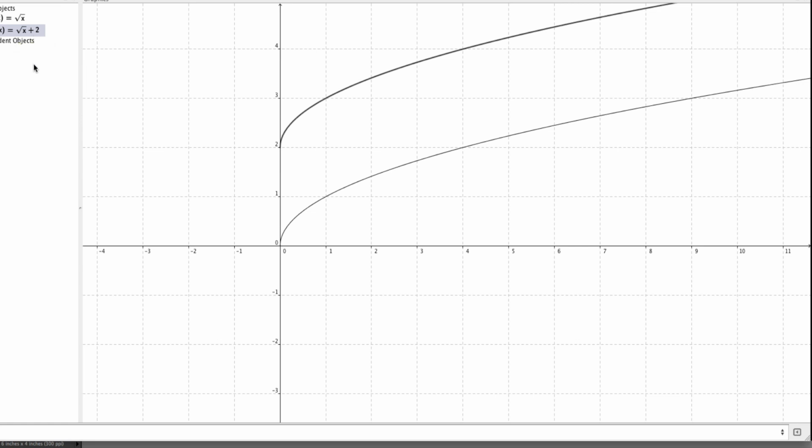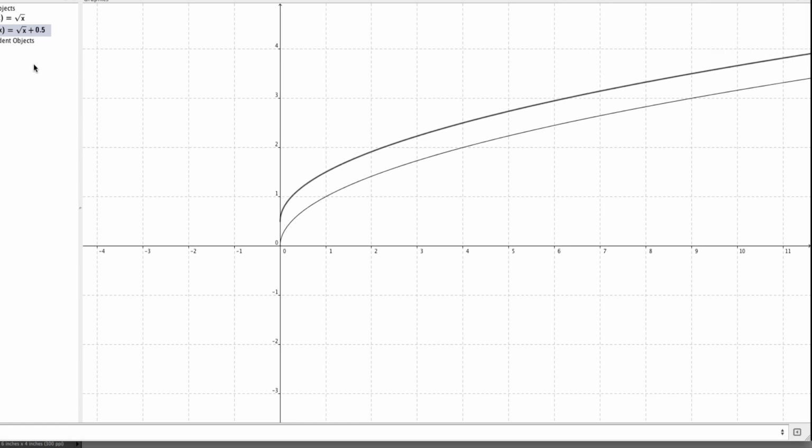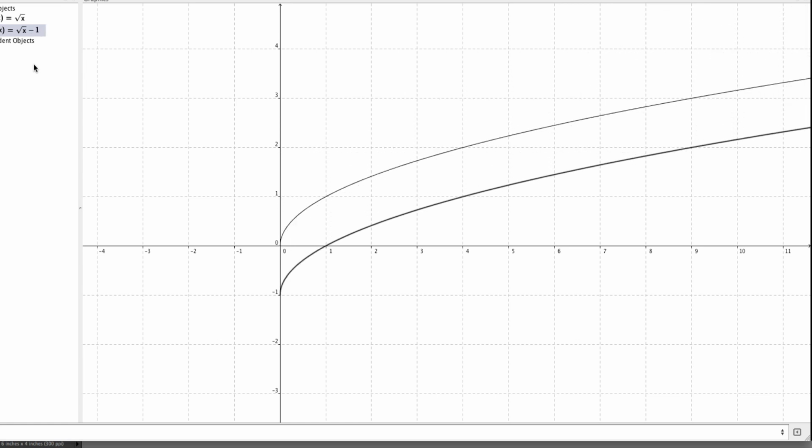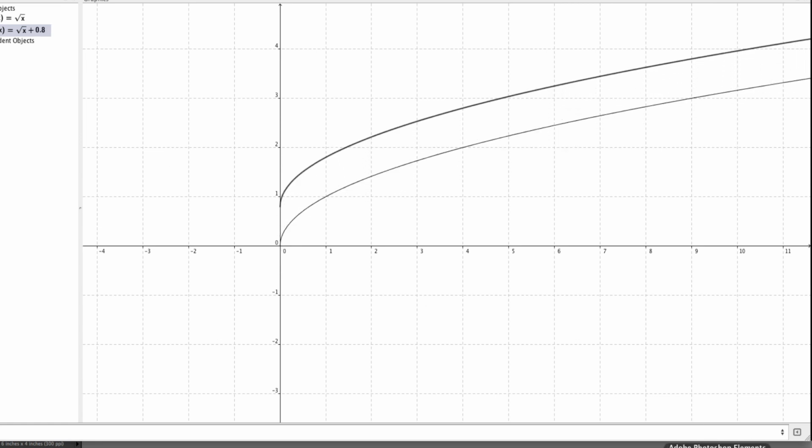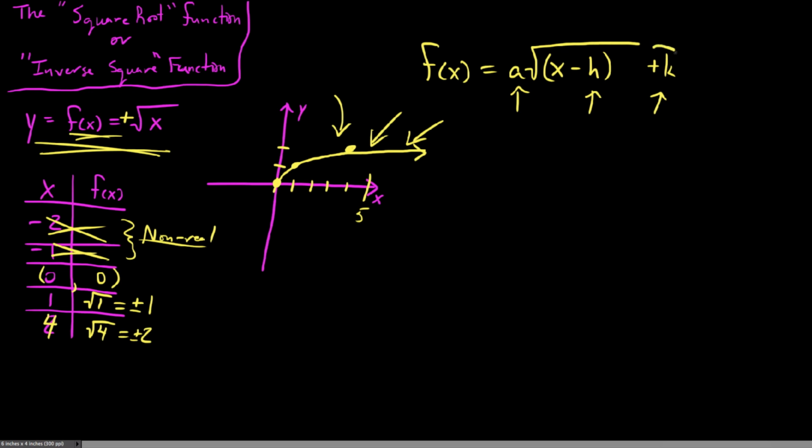So one might surmise this 2 has everything to do with that. You'll notice as I scroll up and down that value is actually changing. If you think about it here, the square root of x plus or minus this number off to the side, going back over to here, this correlates to this k value, okay? And so we're going to imply that k has everything to do with what we're going to call vertical translation. So that k value tells us what's going to happen in terms of shifting our original graph of y equals square root of x up and down.